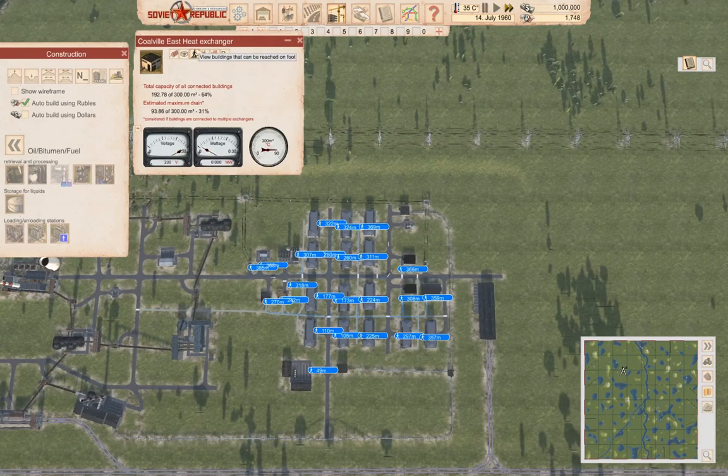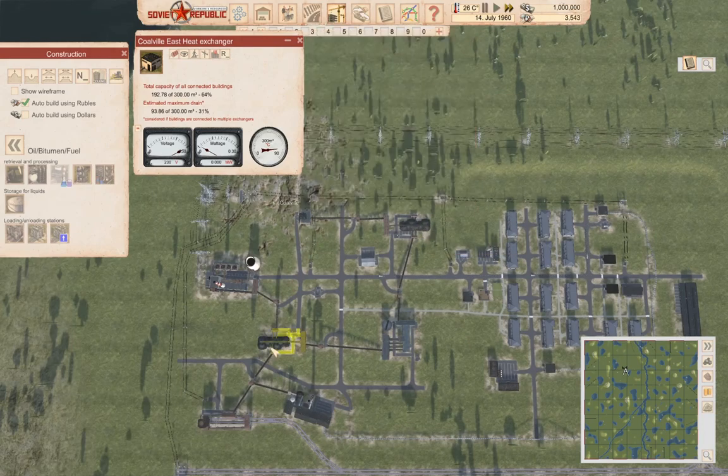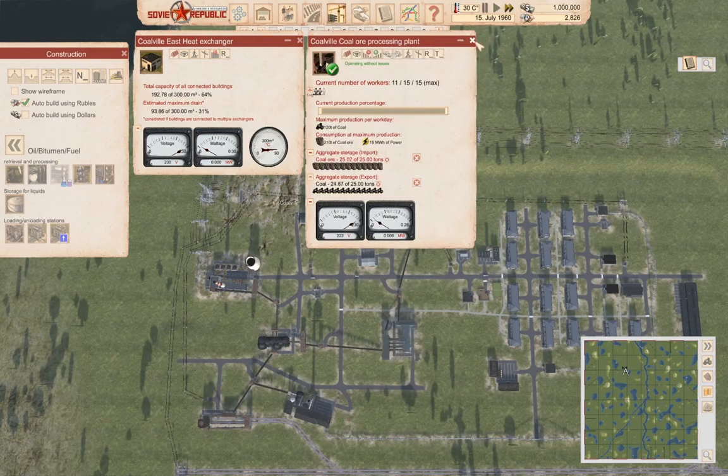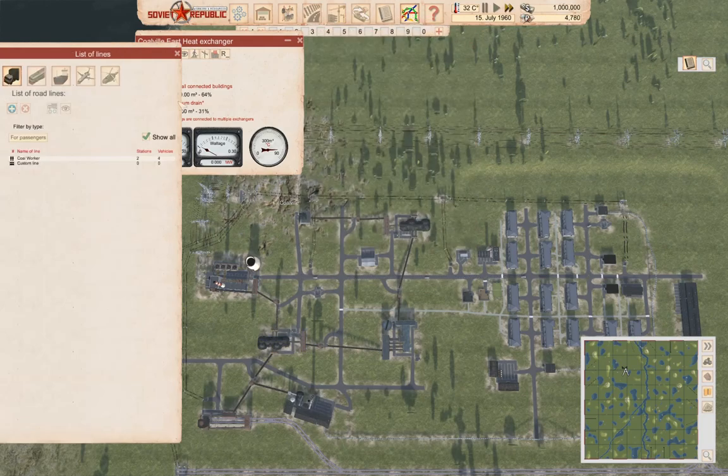How's the mine doing? Mine's doing fine. How's the aggregate out? Okay, that's doing fine. This is doing fine. Okay, and that's doing fine. Okay, let's take a look at our lines.